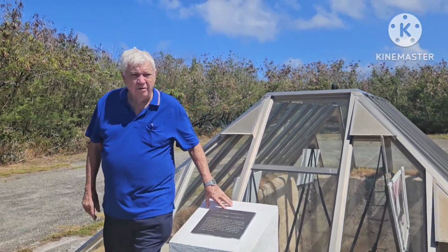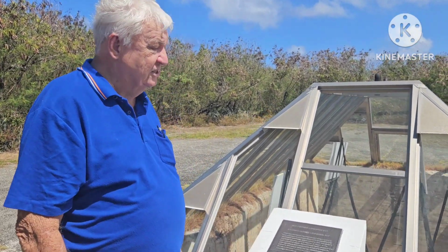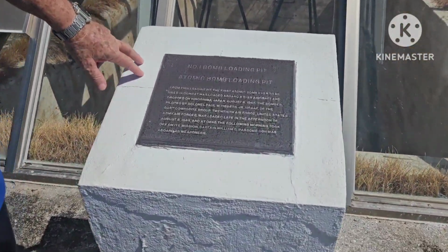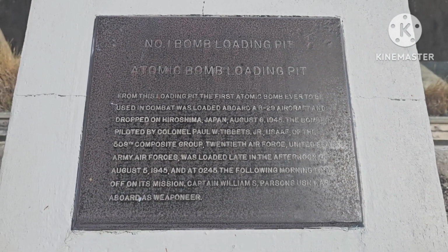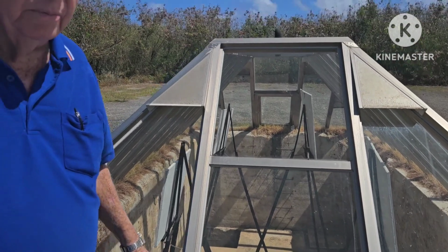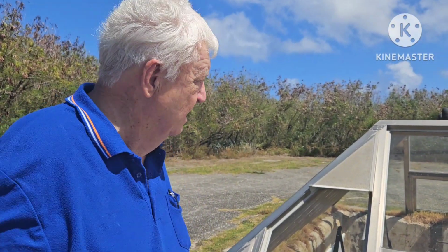Okay, well here we are, we've come over to the second one, but it's actually number one. This is the bomb loading pit for the first device loaded into the Enola Gay, the B-29 flown by Paul Tibbets, and Enola Gay being the name of his mother.